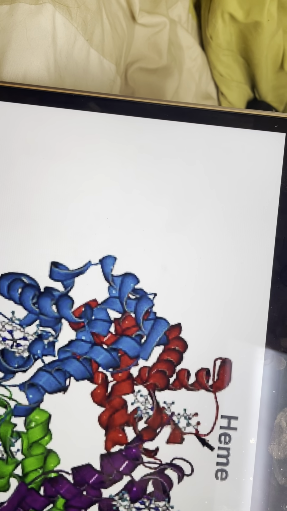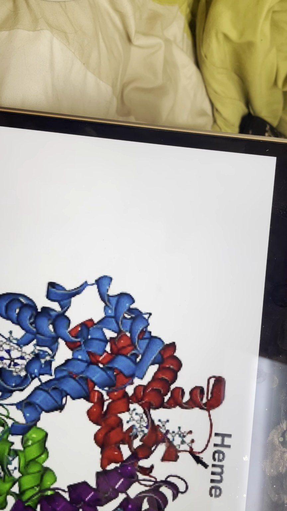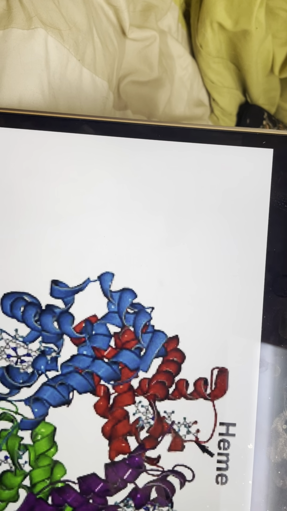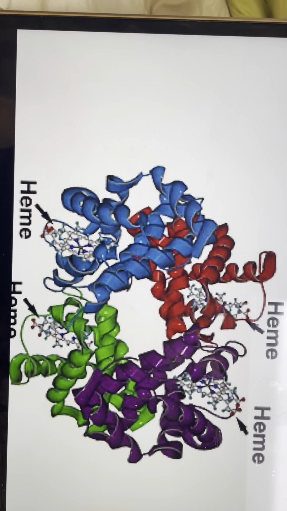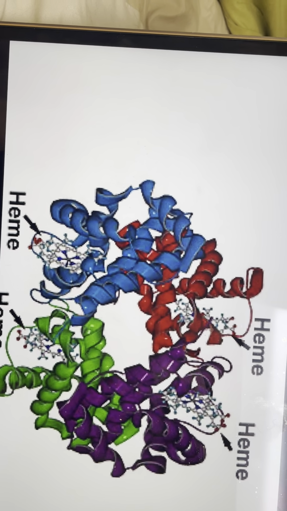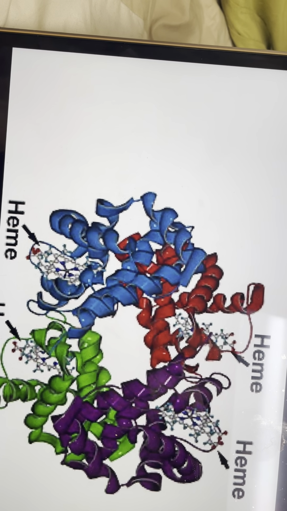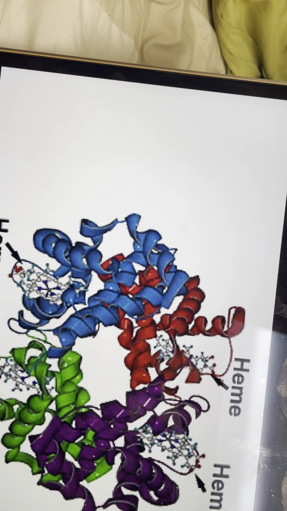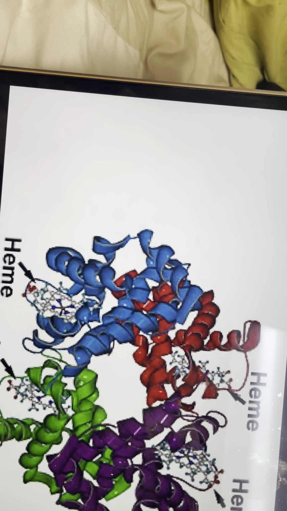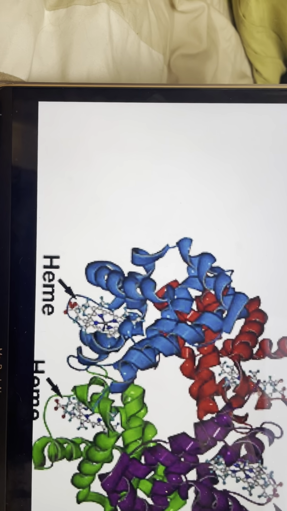Molecules with more oxygen bound to the heme group are brighter red, which I didn't know. As a result, oxygenated arterial blood, where the hemoglobin is carrying 4 oxygen molecules, is bright red, while venous blood that is deoxygenated is darker red. So I actually didn't know that as well.